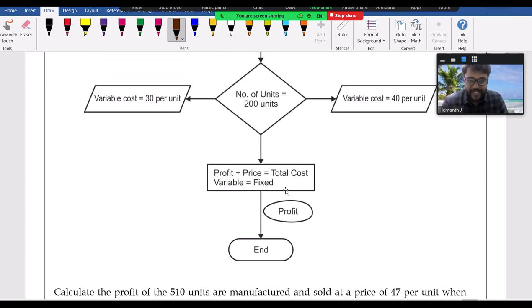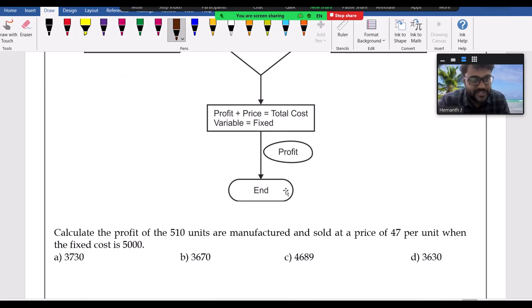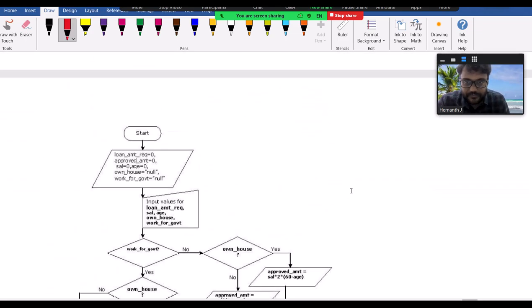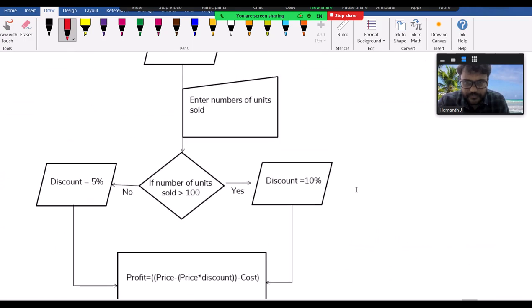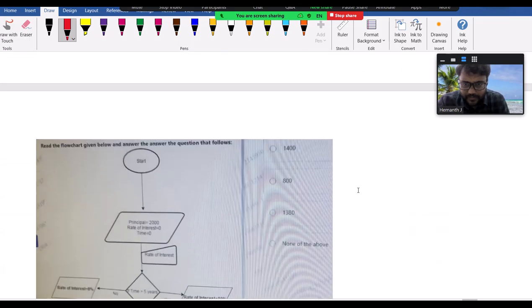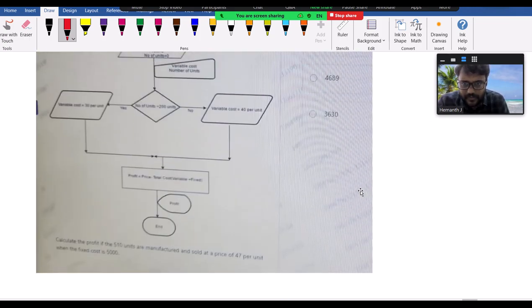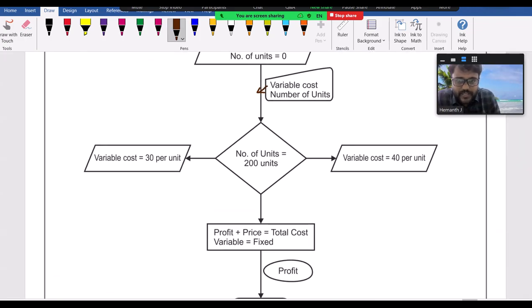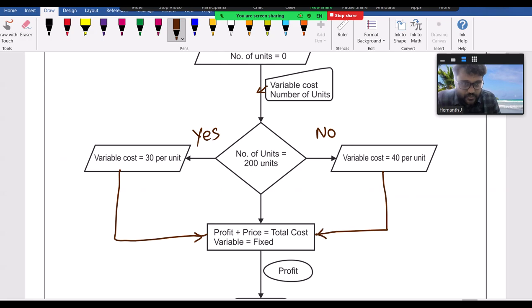Again, the diagram is okay, fine. I'll show the original diagram. No problem. And then calculate the profit, in the other file whatever I have. So the original diagram, I'll let you know what is that mistake. Yes means 30, no means 40. Guys, you can just go for this. Try to add that in the flowchart, and it should come this way. So, guys, you just add these two lines for the flowchart. Yes means left side, no means right side.